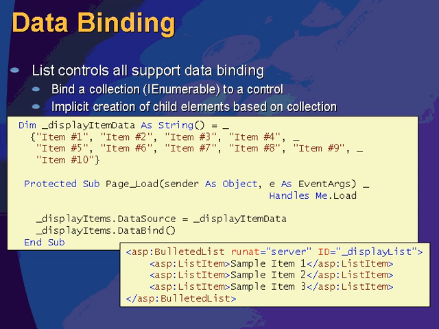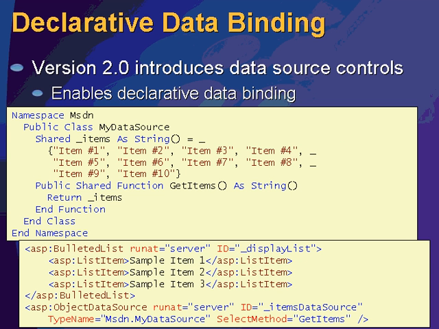Okay, so here are the slides we just walked through. This was the explicit data binding, where I had a local collection of items that I bound in my code by setting the data source programmatically and then invoking the data bind method. Very common thing to do inside of the load event handler. And then the declarative data binding was the last sample we just worked through, where we created a separate class entirely and had it return a collection of items in the form of an array.